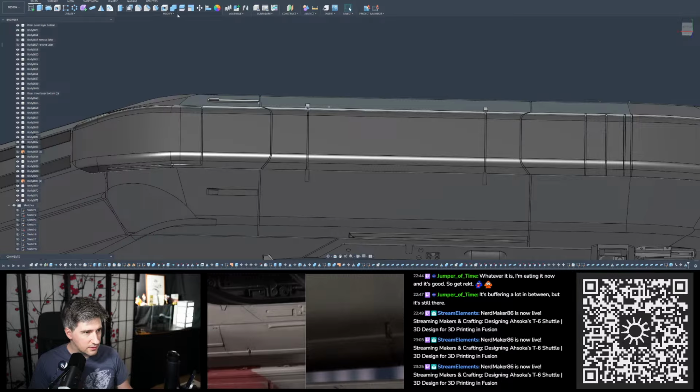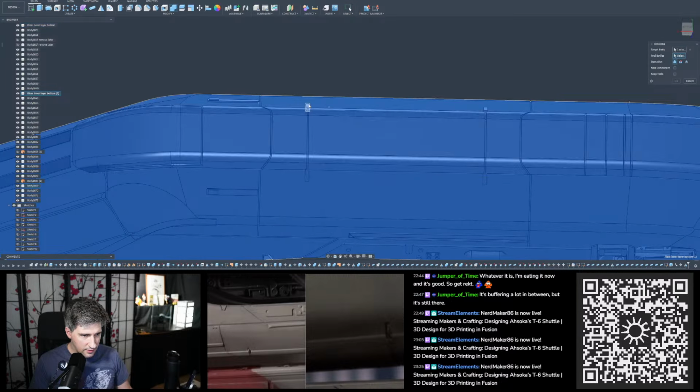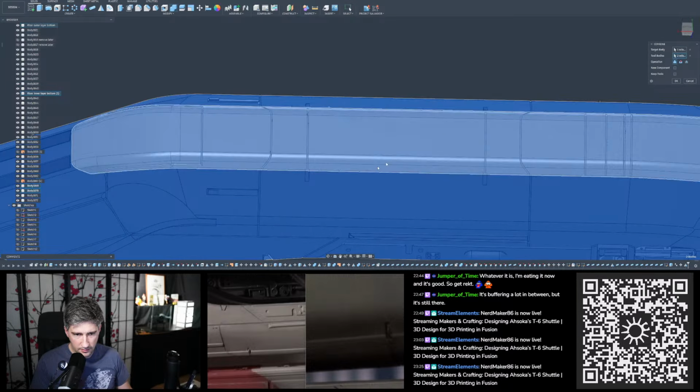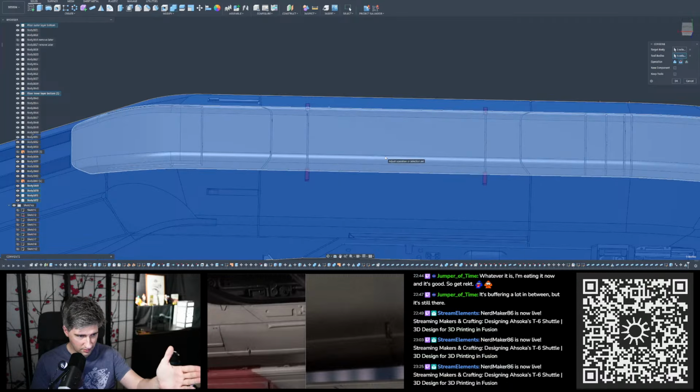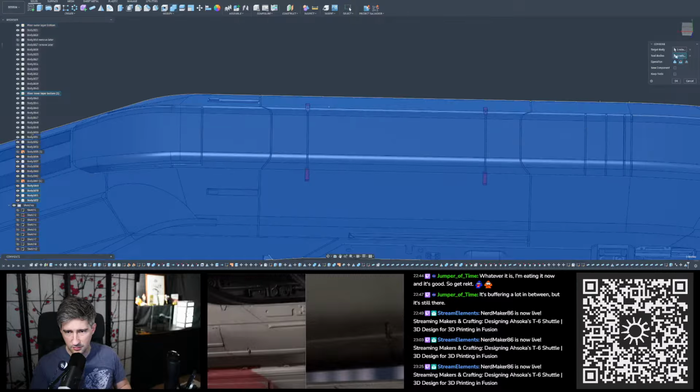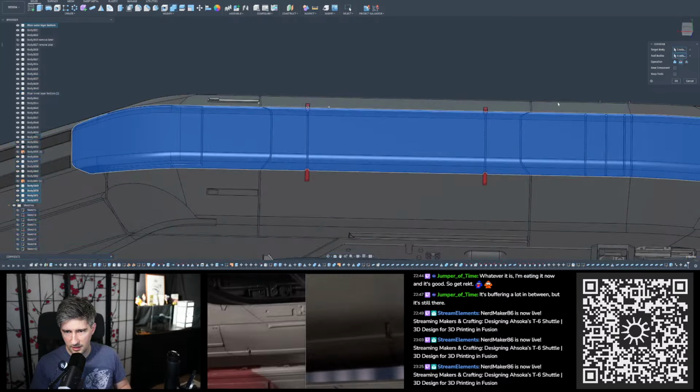Good. So let's try that again. This, and this. Cut. Oh, actually, I do need the tools because I need to cut this as well, because I cannot select 2 target bodies. That's totally stupid. I hope they will add that in the future.